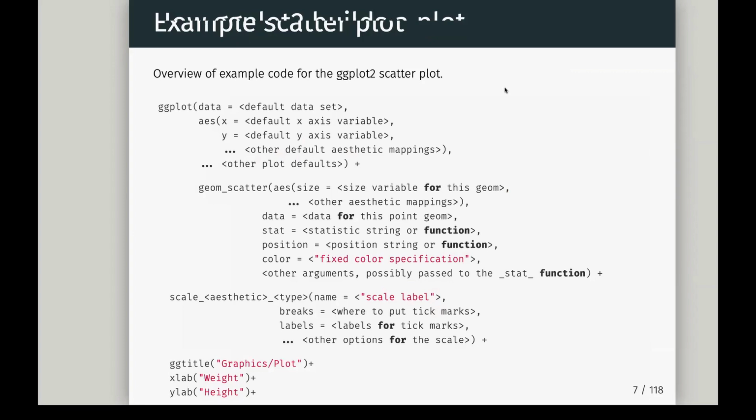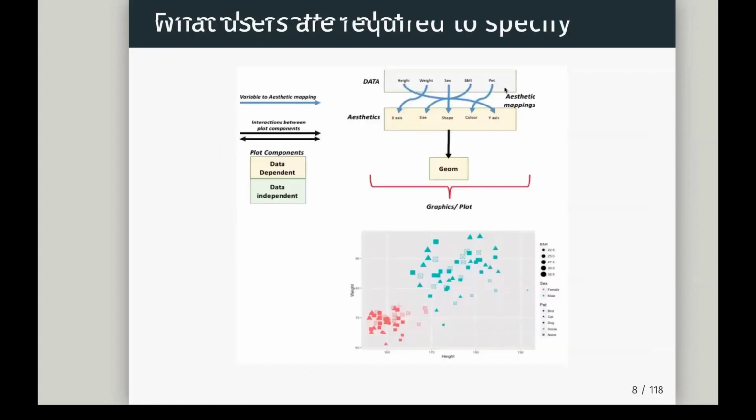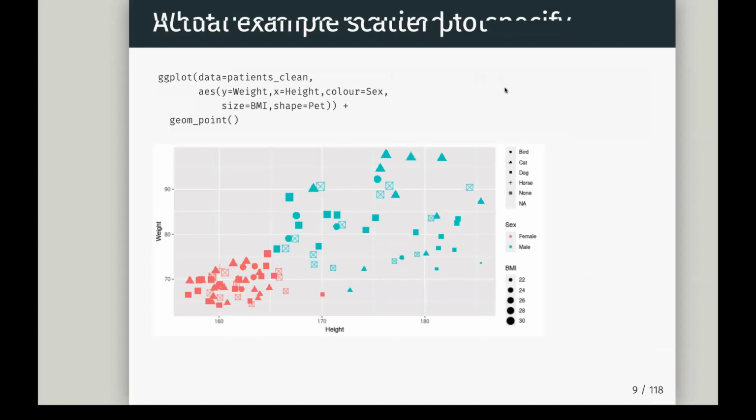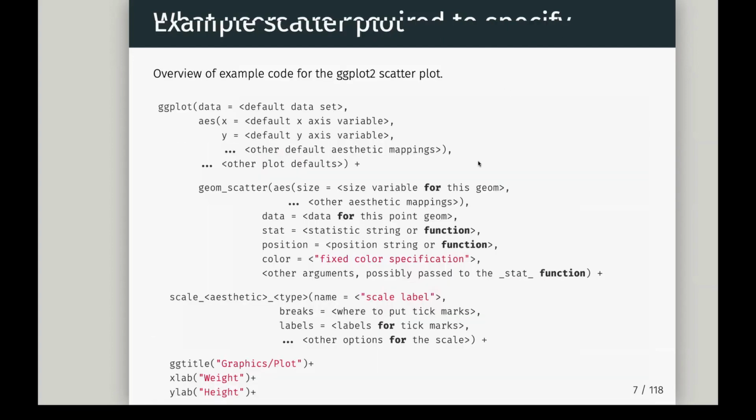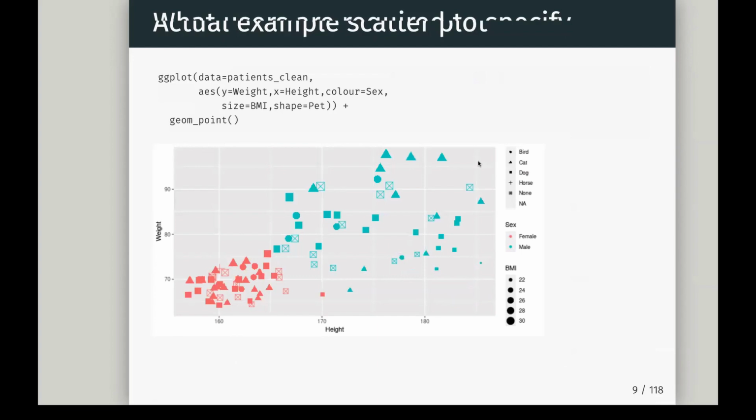So if we look at what a ggplot to make a scatter plot actually looks like, it looks something like this, fully written out. Okay, we're not going to go into that because you don't need to do it. Got a lot of details. So in reality, to make this type of plot, the only thing we need to worry about is the aesthetic mapping. How are we going to map components from our data to components of our plot? And what type of plot we want? Do we want a scatter plot, a bar plot, box plot, a violin plot? Okay. So that looks complex, but to actually make this very complex plot, it's just 2 lines, maybe 1 line. A little complex, 1 line.